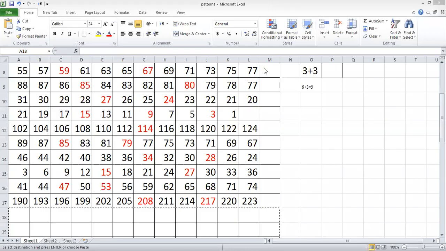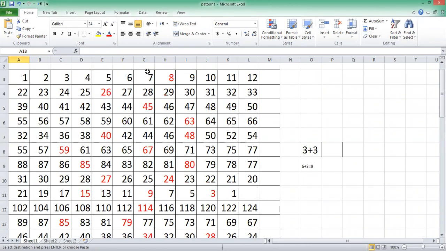I welcome all of you to lesson number 8 for grade 2 mathematics. What we are studying nowadays, guys, is patterns. You have learned so many patterns so far. You are now able to identify the pattern when you are counting in ones, or counting backward in ones. I mean, when you are adding or subtracting ones in the pattern, you are able to recognize that pattern, and you did a lot of practice for that.